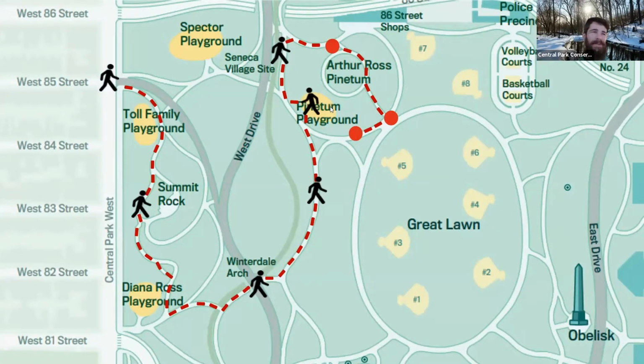And whether you come in the park in the summer when it's really late and dark, or even during the winter when it gets dark a little bit earlier, it's really an amazing perspective to see. A lot of areas really become a lot more magical and transform completely after a little bit of shade or darkness falls over them. As we continue walking along, we'll make our way along the north side of the Pinetum.